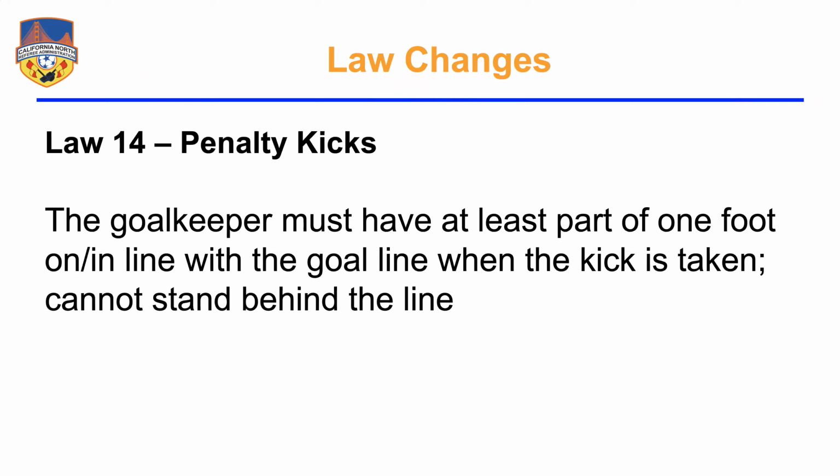The other change is that we used to require them to have both feet on the goal line when the kick was taken. This law change is acknowledging that that's not really fair to the goalkeeper, because being able to move, particularly take a step towards a dive, is a key part about being a goalkeeper. And if they couldn't move until the ball was played, that was really hard for them to do. And oftentimes we weren't calling that anyway. So this now says that the goalkeeper must have 1 foot on the line when the kick is taken and cannot be standing behind the line.